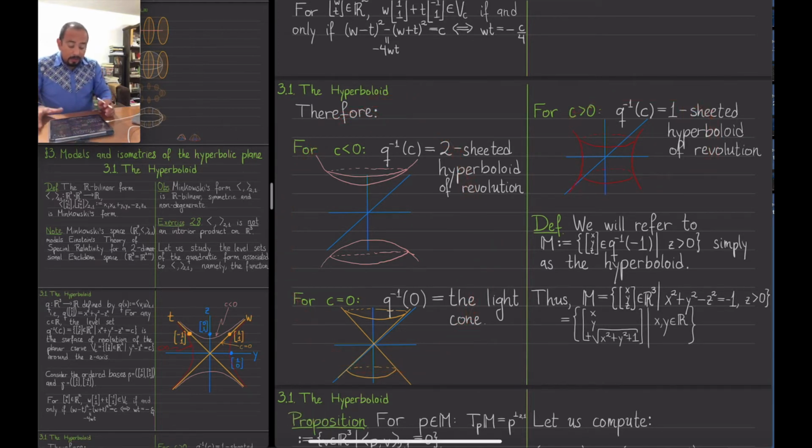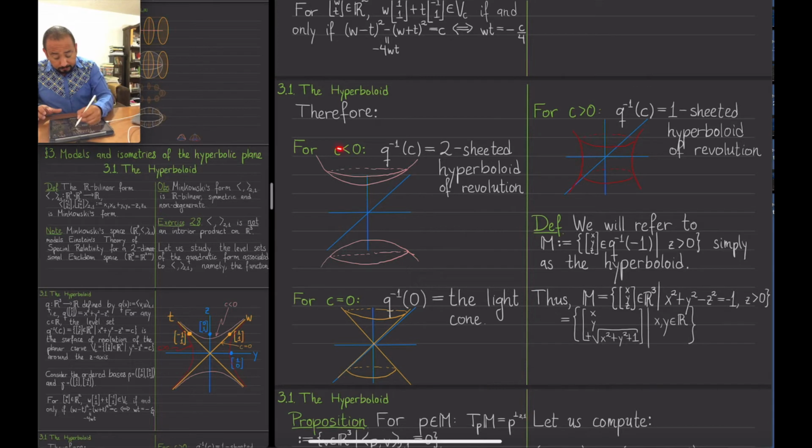Okay, and we are going to be mainly interested in this hyperboloid, in one of these, right? Because for each negative C you have one, right? So for another value of C you have another one, etc. Kind of like an onion, but not spherical, but kind of with a shape of hyperbolas. Okay.